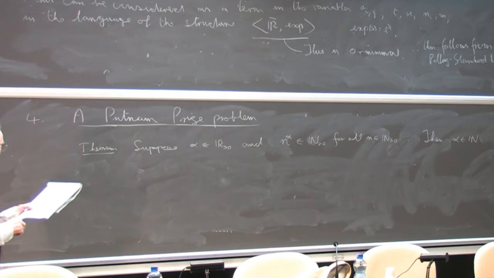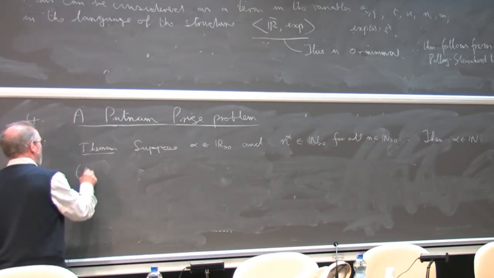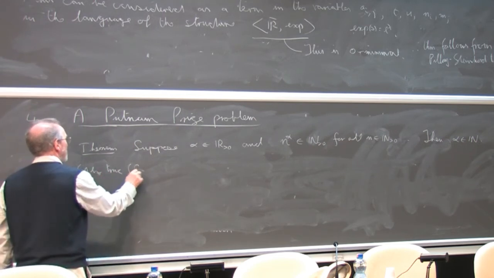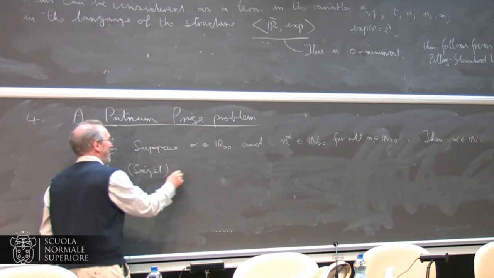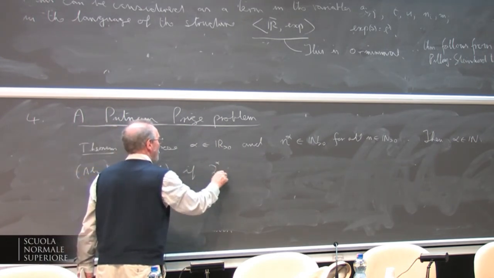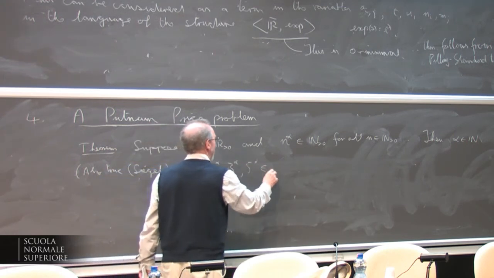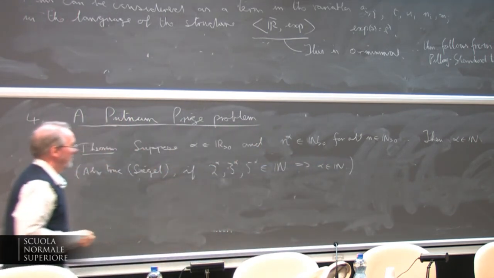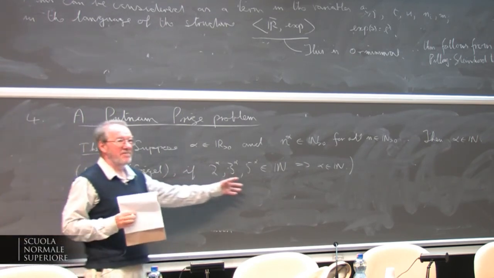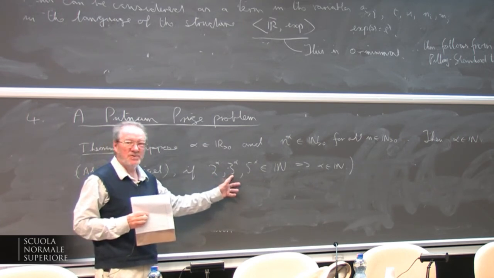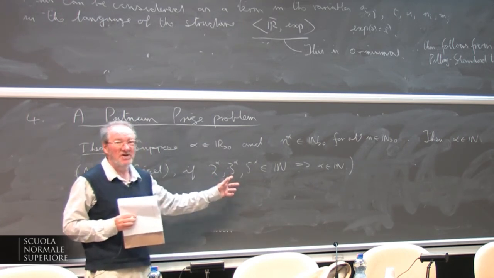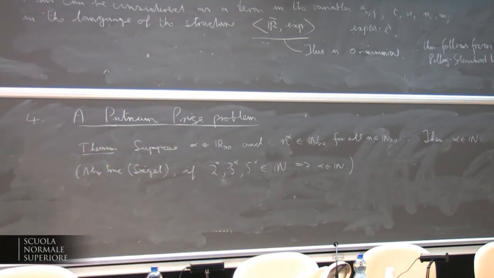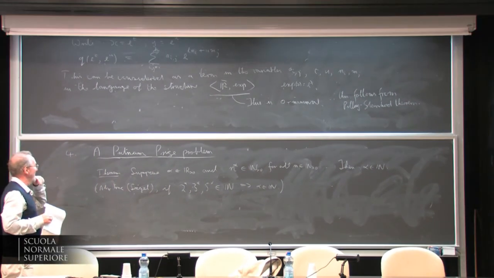Anyway, perhaps I should mention that it's actually also true, and this is due to Siegel, so this is a bit deeper, if you only need 3 bits of information. Actually, if 2 to the alpha, 3 to the alpha, and 5 to the alpha are actually natural numbers, that already implies alpha is a natural number. But it's unknown if you just have 2 bits of information. If you just have 2 to the alpha and 3 to the alpha are natural numbers, does this force alpha to be a natural number? That's unsolved. That's called the 4 exponentials conjecture, essentially. It follows from something called Schanuel's conjecture, which you'll no doubt hear about in some of the following lectures today.